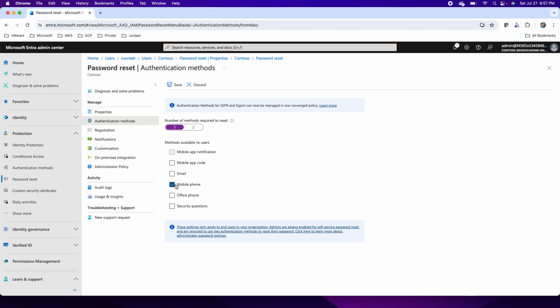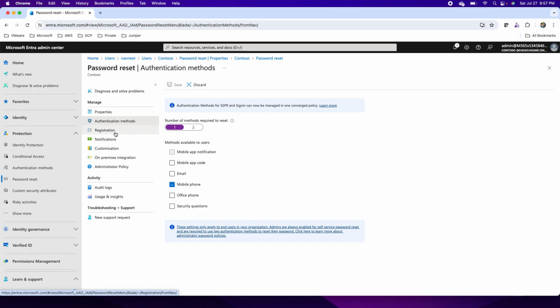The recommended option was to use mobile phone plus email, because sometimes you do not have access to your mobile phone, or you have lost it, or it is stolen, or it is switched off, and you do not have access to it in any way. So how will you recover your account and gain access to it? The recommended way is through the email also. But to save time in this demonstration, I'm just using the mobile phone. I'll click on this save button.